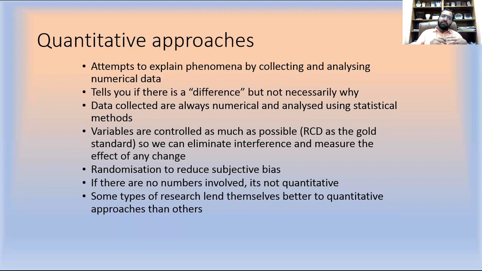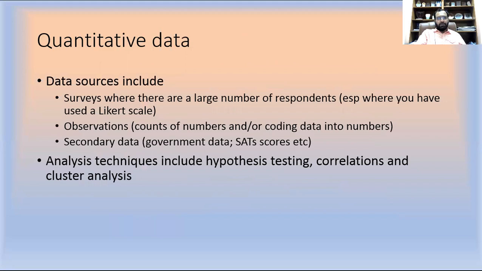If there are no numbers involved, it's not quantitative. Then it means that there is opinion rather than numbers. So those opinions are not always considered in terms of numbers. So every opinion and point of view is also important. Some types of research lend themselves better to quantitative approaches than others. So it all depends upon the problem you have.